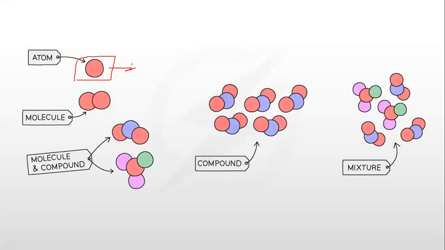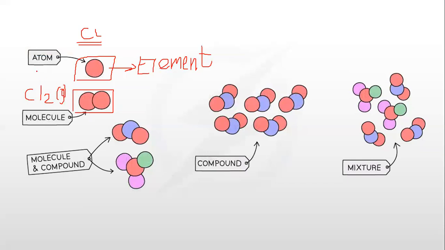Now if something is in the form of a single atom, that would be known as an element. I would call it a single element, but it can also become a molecule. If I ask, what is a chlorine atom? A chlorine atom would be written like this. But when I say a chlorine molecule, that can be Cl2 and that would properly be a gas. Atoms do not have any state. Atom has zero state. But when we talk about a molecule, what is a molecule? Chlorine gas. 2 atoms of chlorine join together to form chlorine gas. We also call this diatomic. We studied this in atomic structure. We also call it diatomic.